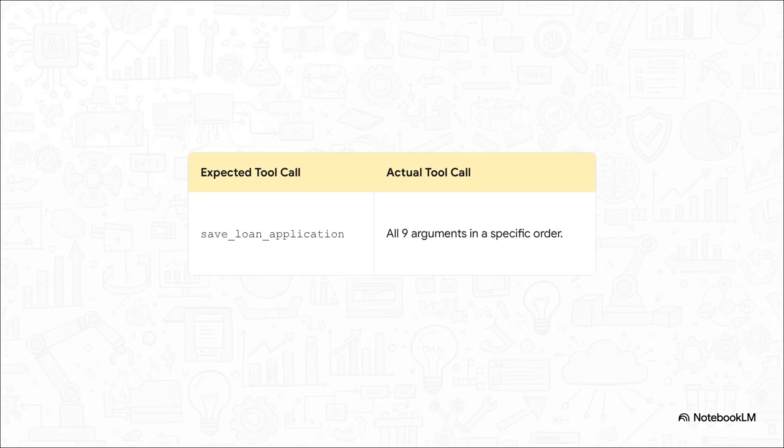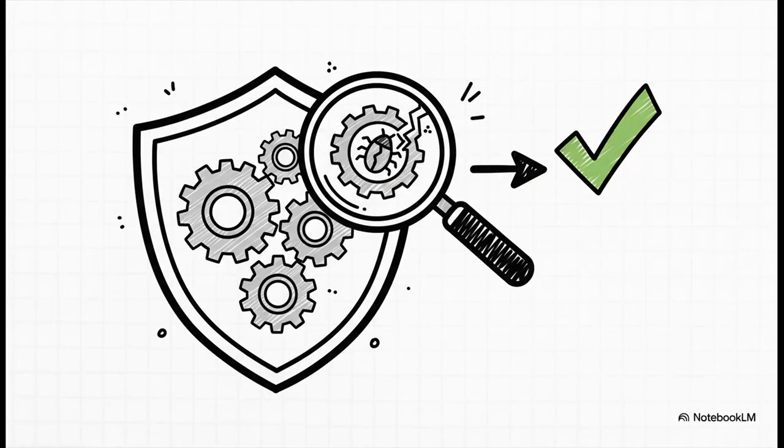See that? It provided all 9 arguments correctly, but it shuffled the order. Now, to a person, this looks like no big deal, who cares? But to a computer program that's expecting a very precise sequence of information, it's a failure. It's such a subtle error, but it's one that this automated exam caught instantly. And that right there is why this isn't a story about a failed project. Not at all. It's actually a story about a successful process.